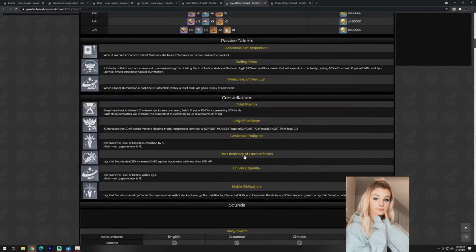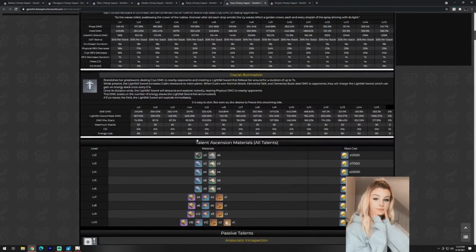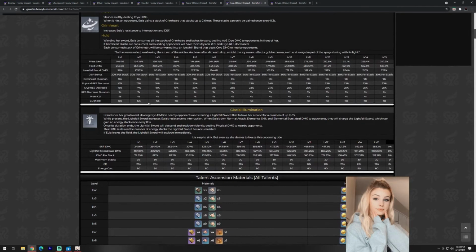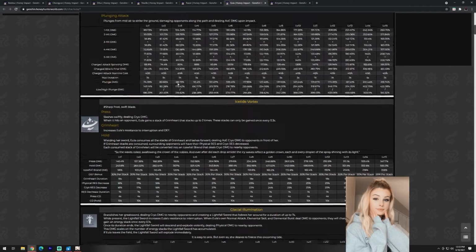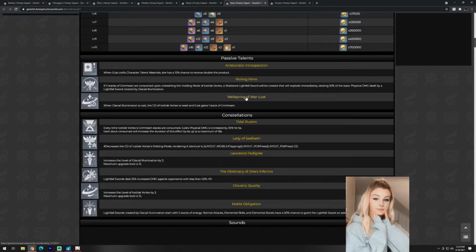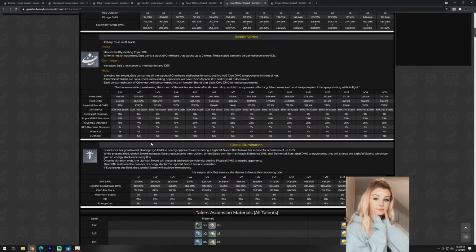For the Lady of Seafoam, I know it says layout, mobile, tapping. This is basically code. It's broken. What it means to say is decreases the cooldown of Ice Tide Vortex's holding mode, rendering it identical to the press cooldown. So that means the cooldown for the hold is going to be the same as the press cooldown. So this 10 seconds has now been reduced to 4 seconds. It's going to be 4, 4, 4 now. 12 seconds to go through the entire thing. Or if you had a Glacial Illumination cast, Wellspring of Warlust, we'll make that just 4 seconds.